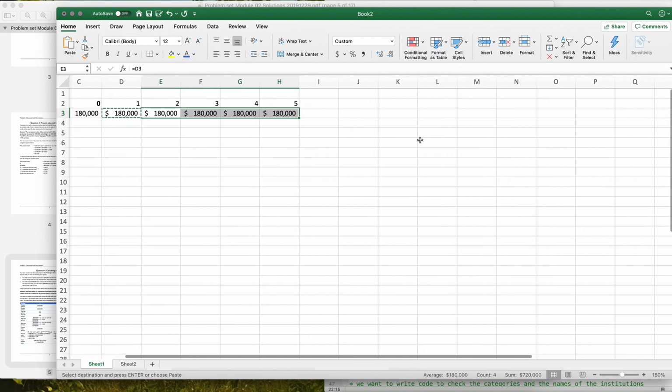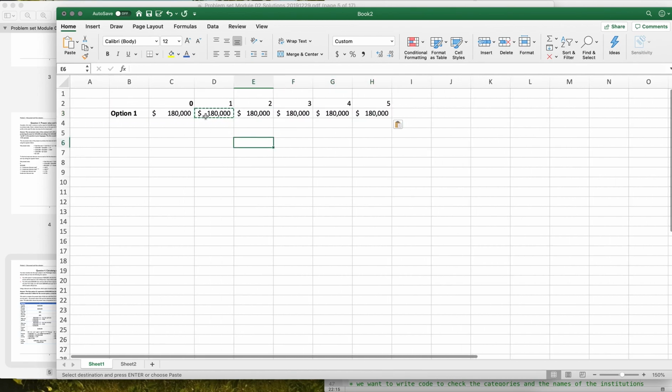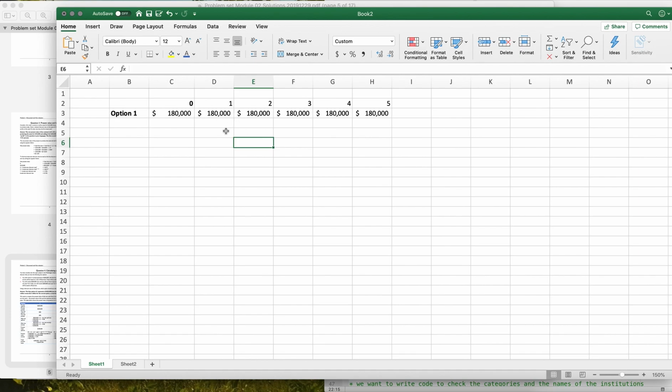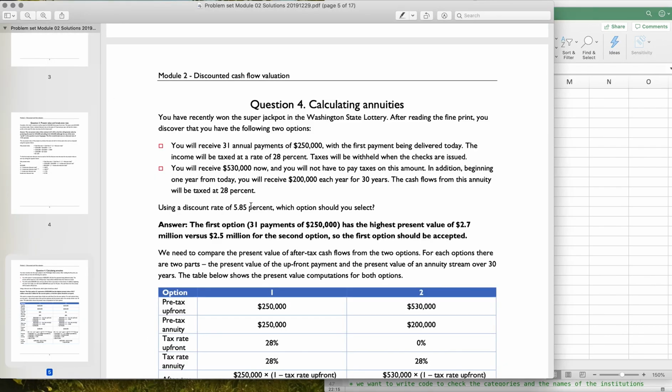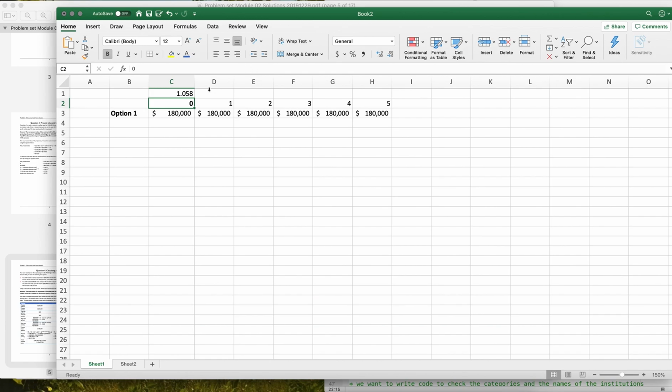Now, I could go all the way across and do this with 30 years of payments, but there's an easier way to do this. The present value of an annuity. Hold on, let me put the 1.085. Let me make sure that's the right one. I got it backwards. So this is the interest rate, or the discount rate.